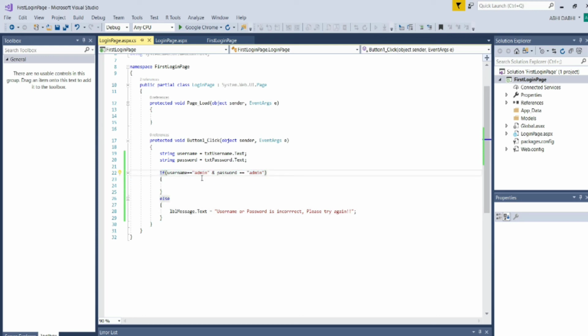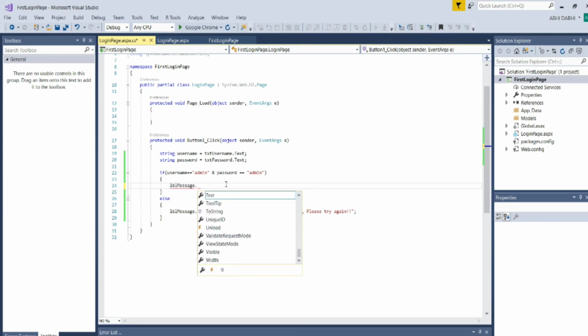If the user writes admin and password is equal to admin, then it will be executed here. So right now we just want label message dot text. Here we will just write: successfully logged in.